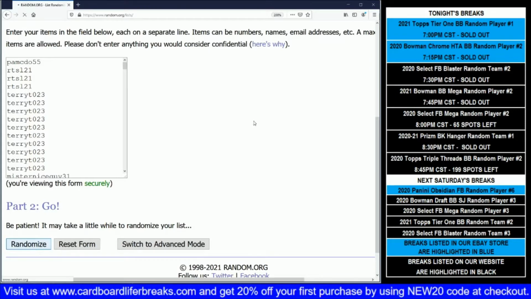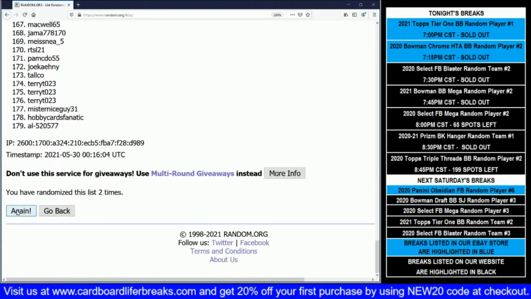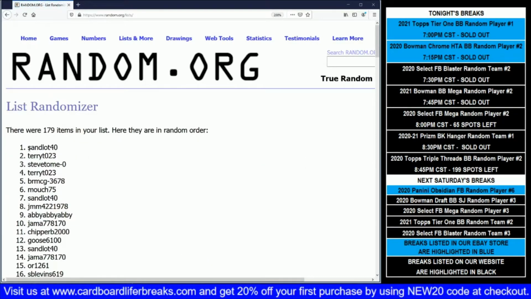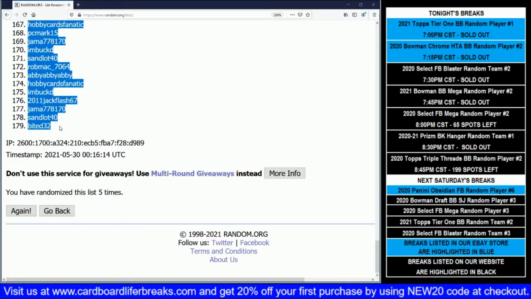Alrighty. Once, twice, three times, four, and lucky number five. And we've got Sandlot 40 in the top spot, and ED 32 in the bottom spot.